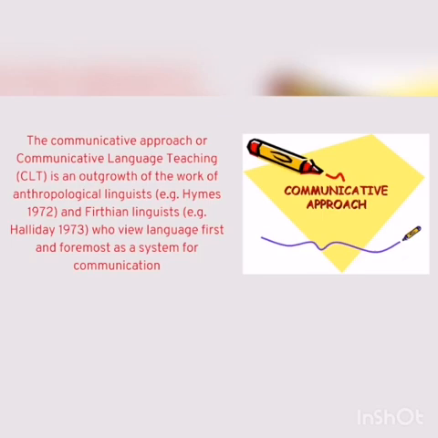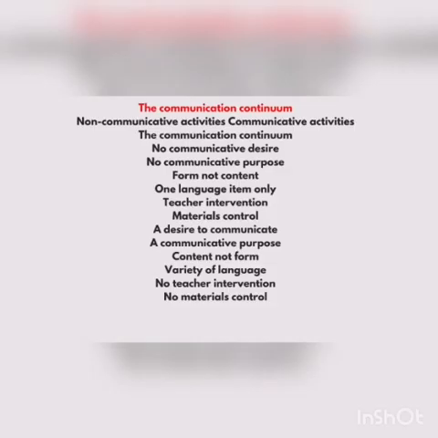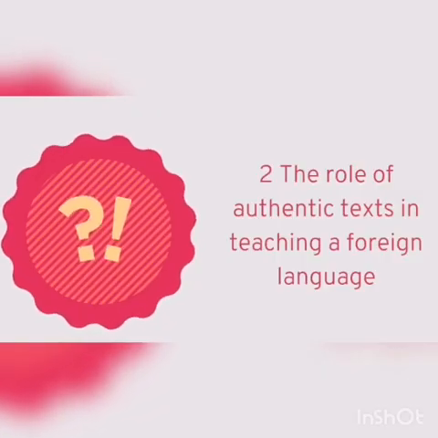The communicative approach or communicative language teaching is an outgrowth of the work of anthropological linguists and functional linguists who viewed language first and foremost as a system for communication. The communication continuum: non-communicative activities, communicative activities. No communicative desire, no communicative purpose, form not content, one language item only, teacher intervention, and so on.